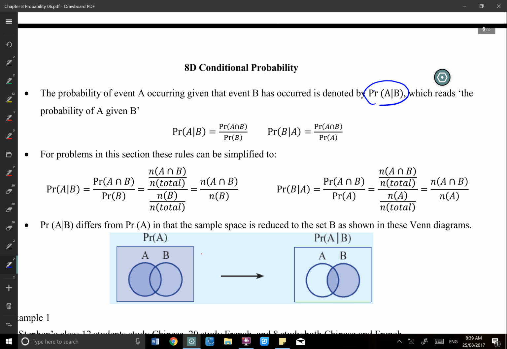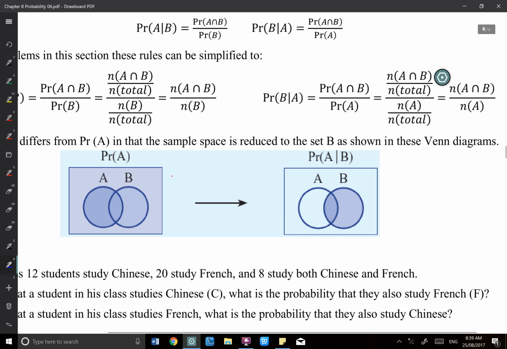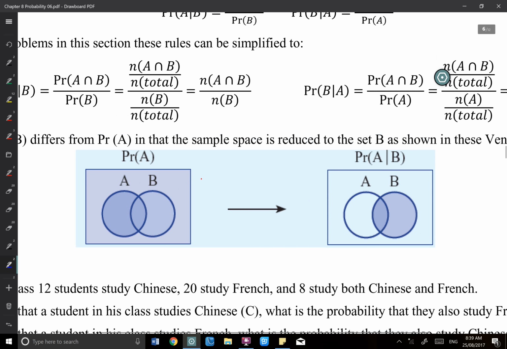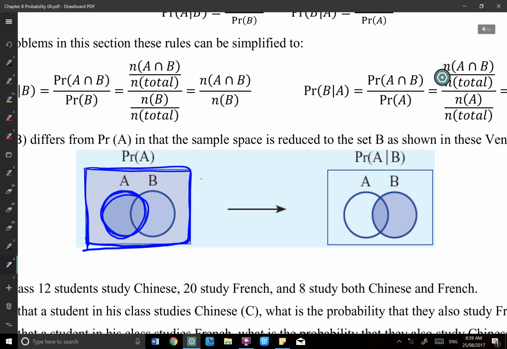Okay, as we just talked about, given B is happening, why will the probability change? Just look at this Venn diagram. The probability of A is whatever is in this circle, the elements in this circle divided by this area. Because you don't know anything yet, it is purely the elements in that circle divided by the whole area. That's the probability of A: things in A divided by total.